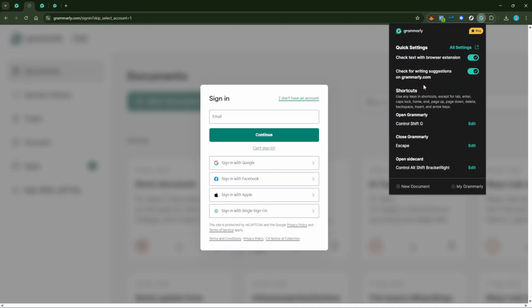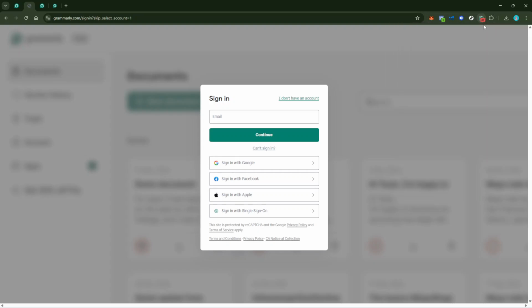Once you've found Grammarly, you'll notice there are a couple of options available to you. If you're looking to temporarily disable Grammarly, all you need to do is toggle the switch right next to it. This switch is generally quite visible. It will help you enable or disable extensions with a click. It's perfect if you plan on using Grammarly again soon or are just troubleshooting an issue.